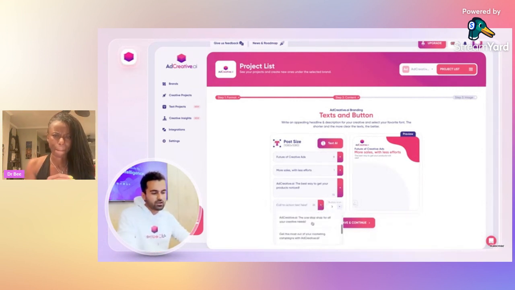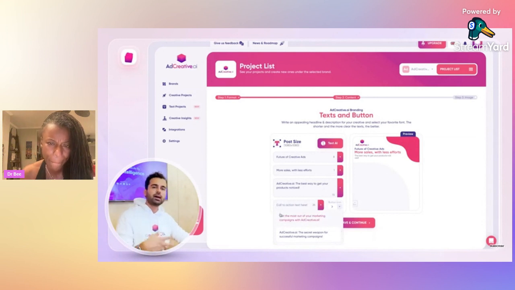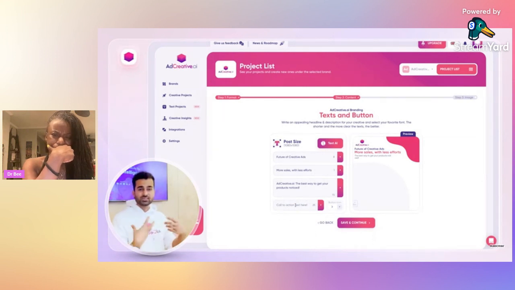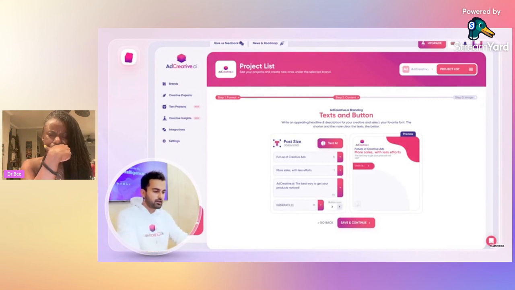For the call to action, you can go and select something and edit it. But I usually like my final action to be a call to action, because then it usually performs better. Just from the call to action, people understand what this is about and what they're going to do if they end up in that tool. So for example, in this one, I would say generate creatives. That's just very clean.